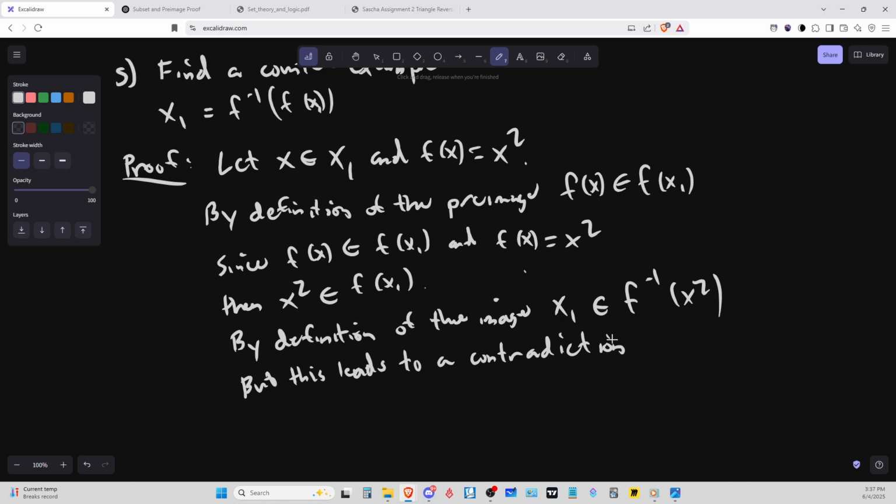Do I have to write anything more? Because I mostly just wrote at the end, but this leads to a contradiction. Unless I have to show it. I know where it was going, it's just that I'm not sure if I wrote it properly in the proof. That's why I was asking. Because I know with a proof you actually have to show it within the writing, and I'm not sure if I did that right. What else would I have to add to the proof? Because I'm not putting the box yet until I know that the proof is done.